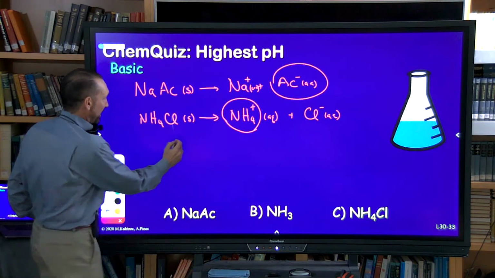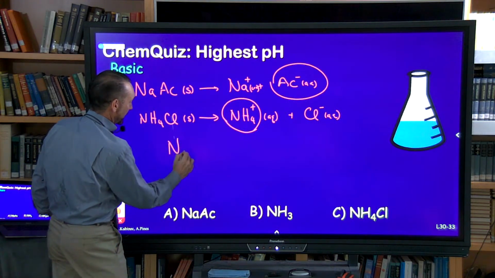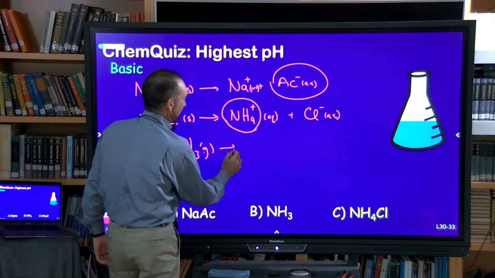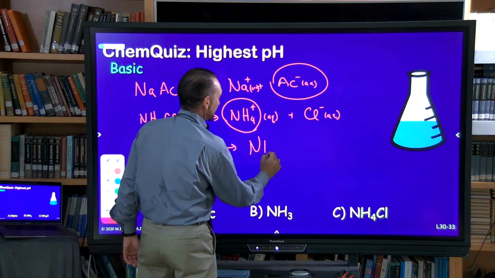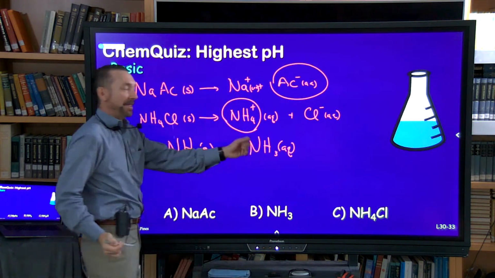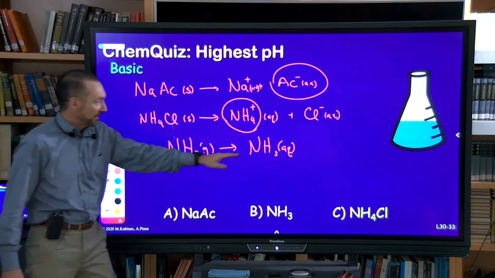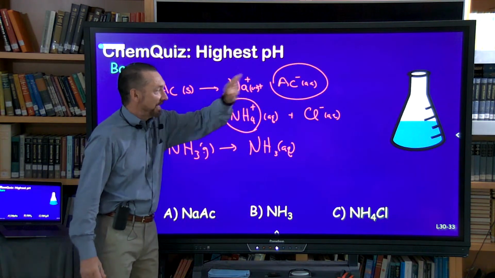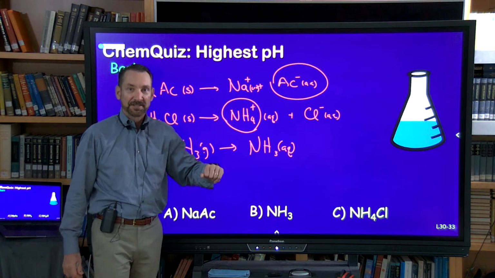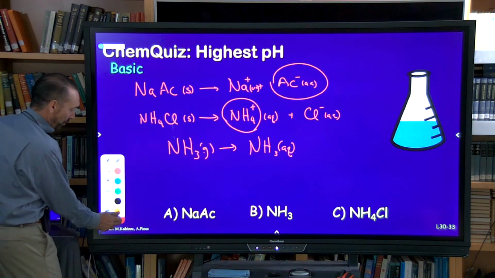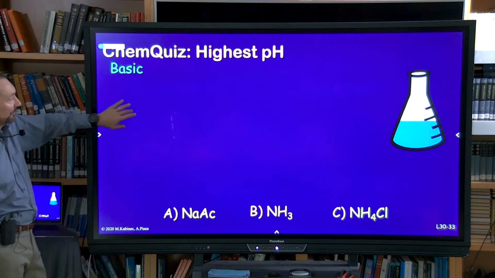And of course, we're going to put the NH3 in another beaker. We can take the NH3 gas and make NH3 aqueous. And that, we have to figure out what that does. We know that's a weak base. That's its conjugate acid. That's a weak base. HAC is its conjugate acid. So let's go through what those things will do.